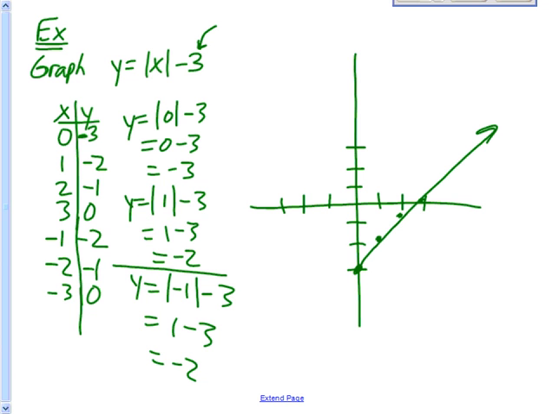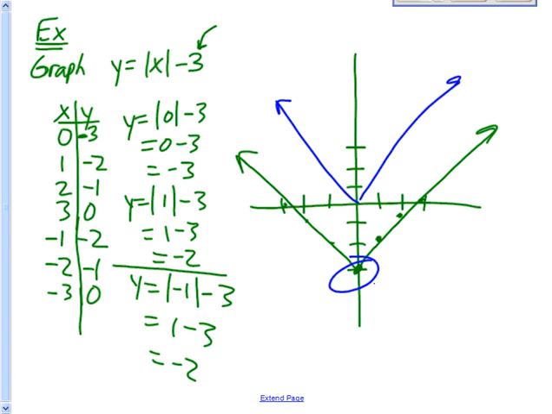Okay, you kind of see that there. Let's go to the left now. -1, -2, -2, comma -1, -3, comma 0. So you're like, oh, that looks exactly the same as the old blue function did, right? Exactly the same as this, except what? It's down 3 units. That vertex point went down. This is your vertex, oftentimes referred to as the point (h, k). We'll talk about that in a minute. It was brought from 0, 0 down to 0, -3.